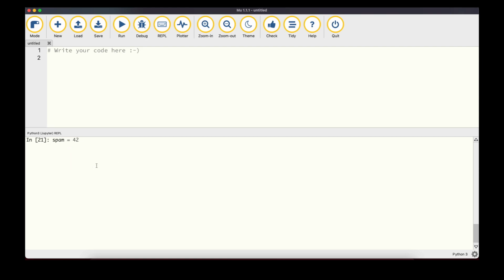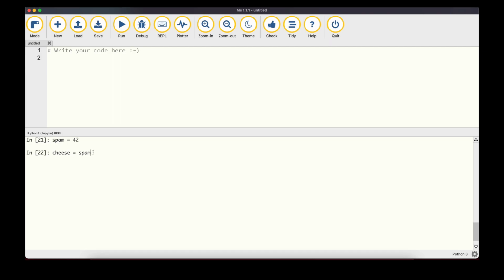Now, as we've seen before, variables can store strings and integer values. However, that's a little bit of a simplification of what Python is actually doing. So technically, variables are storing references to the computer memory locations where the values are stored. So if we have a quick look here, we can define a variable and set it to point to 42. And then we could specify a new variable, which is referencing spam.